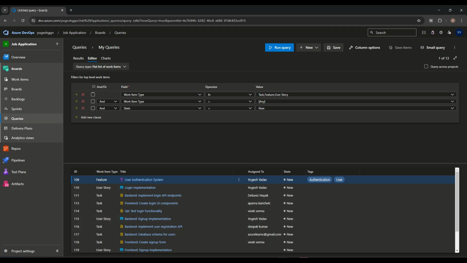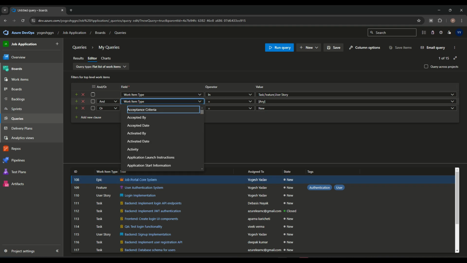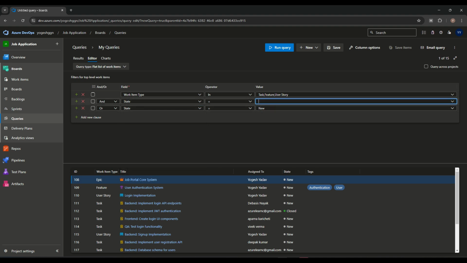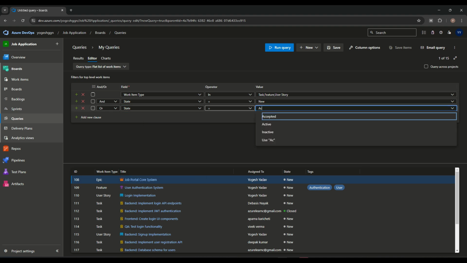So these are the things we wanted to include. When we execute, these items will appear which have the active state. Suppose here we make an or, which is the condition, and you can see epic also starts coming, because whatever these conditions are, or will bring it, since epic is also in the new state, that's why it's coming as new state also. So suppose over here we change to the state, and here we write new state. Below I want to check one more state, that is called active. So these are the two states.